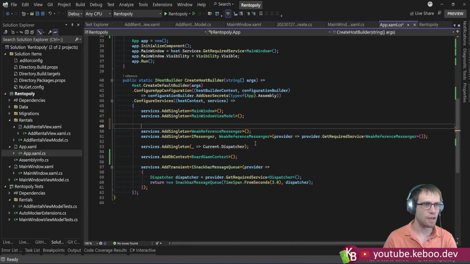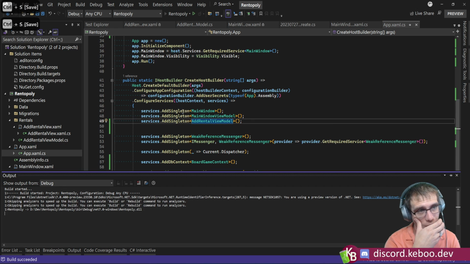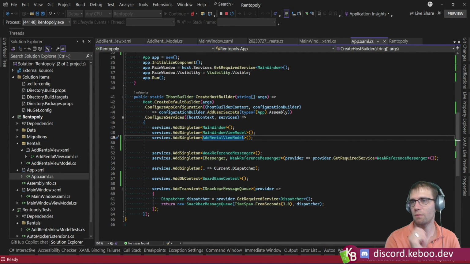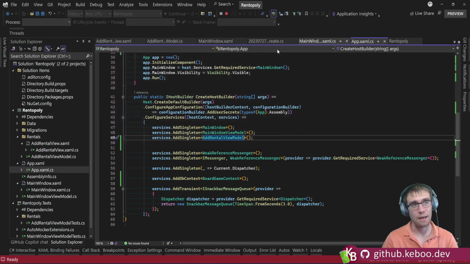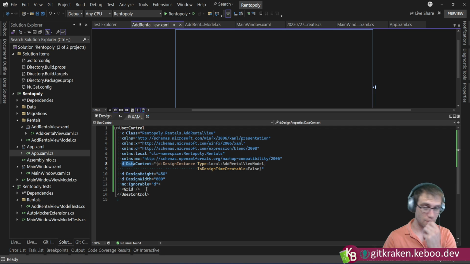Let's see. In this case, I think we expect this guy to only be a singleton. So yeah, we only want a single instance of him. Probably won't matter because we're only going to ever resolve him from the DI container once, so whatever we register him as won't make a big difference. But you'll note this game catalog is no longer showing the text of to do. That's just gone because it only exists at design time. So if you are a big fan of the design preview stuff, learn to love D colon. It'll be your best friend because you can set up all kinds of stuff and get it going.